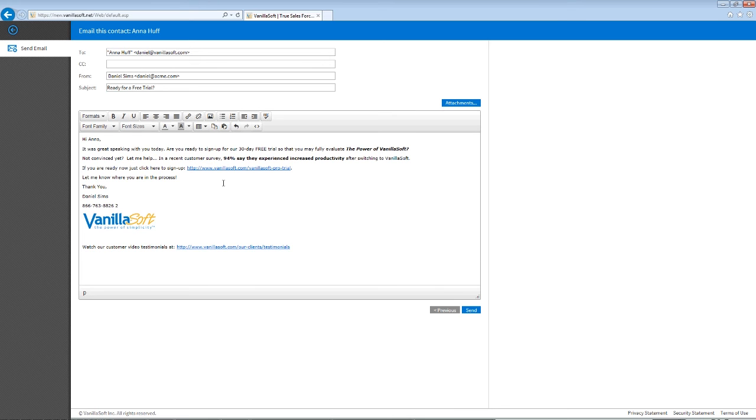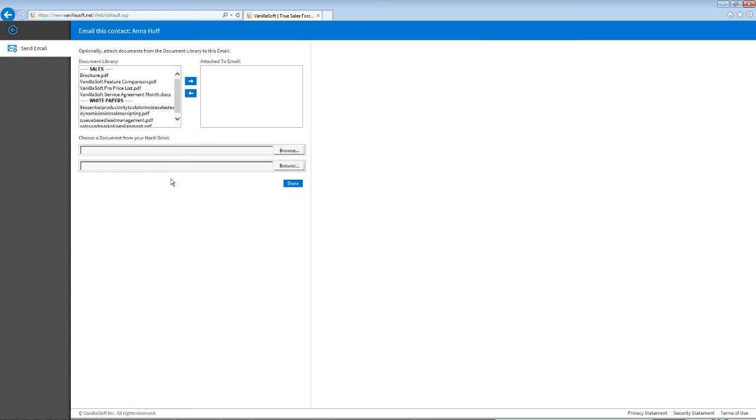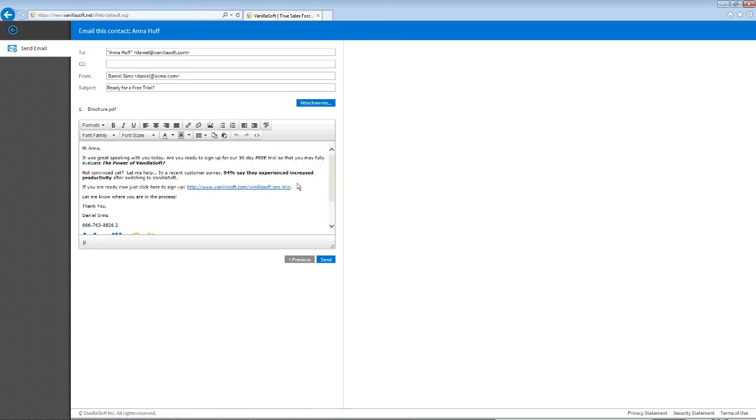Now the other option as well, you can attach documents, which can either be pre-attached, in this case they're not, or you can attach them on the fly. So I can upload something from my hard drive, or even attach something from the VanillaSoft document library. So you as an admin can load in pieces of data that you're going to need to send out, or maybe they're just a reference for your agents. You can load them in, and because I've made this available to me, the caller, I can now attach this to the email, just like that. And when this email goes out, now it has that PDF attachment as well.